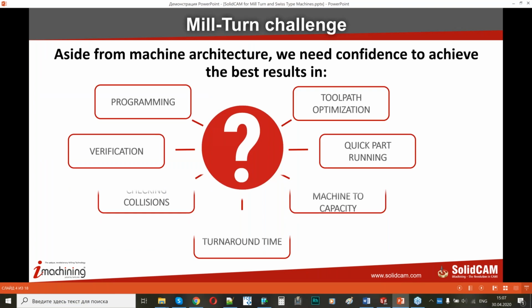Aside from machine architecture, we need confidence to achieve the best results in programming: verification of the toolpaths, checking collisions, toolpath optimization, quick part running, exploiting your machine to capacity, and turnaround time.